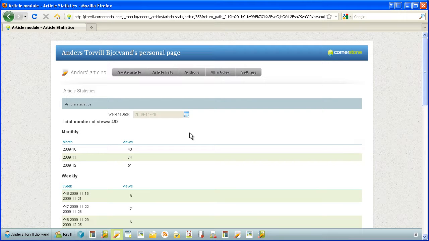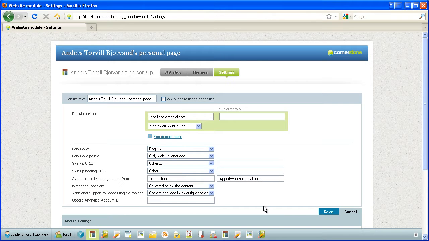But what you can do then is to go to the website module into settings, and if you have a Google Analytics account, which is free by the way, you have this here, Google Analytics account ID. You fill it in and you save, and that's it. So you do that on all your 5 sites, the same ID, and Google Analytics will take care of the rest. So we have the best of both breeds, a simple, generic internal system right out of the box, and one of the best of breed statistical systems out there, just by filling in an ID in the websites you want to measure.